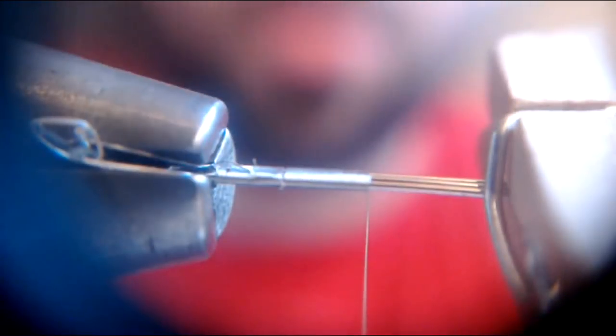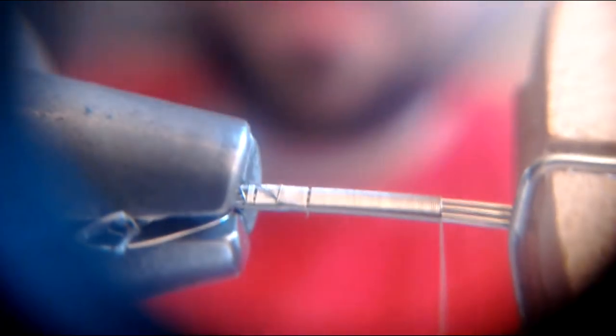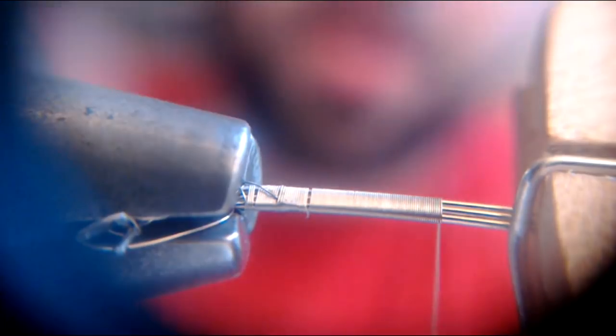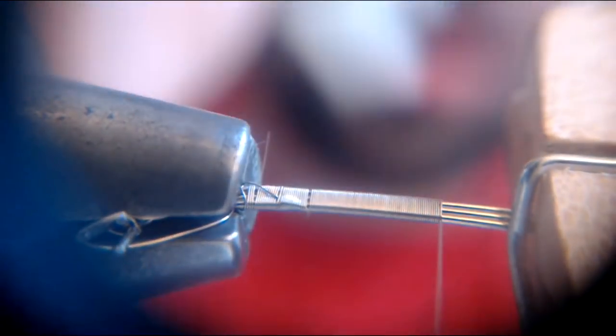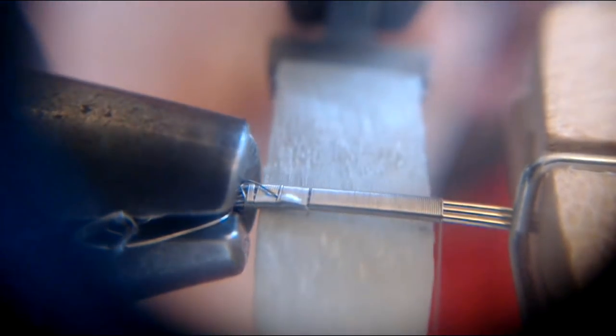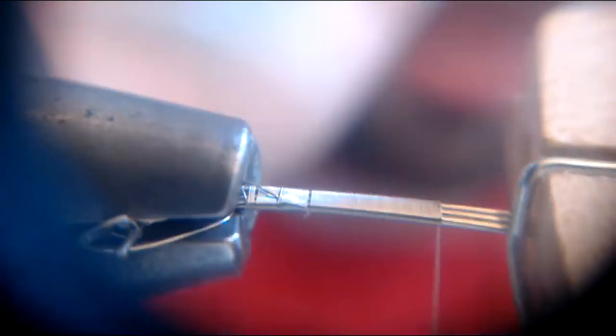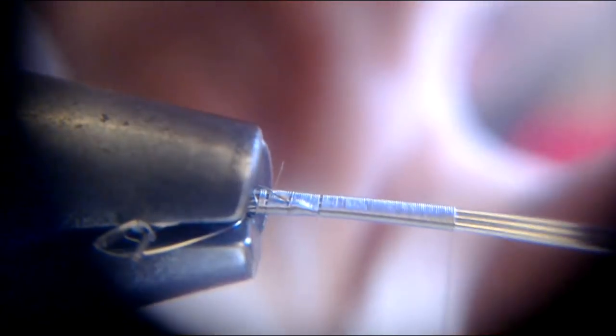I'm going to clamp it a little bit. Make sure my cores aren't collapsing. And it doesn't matter. Even if they're only collapsing a little bit, crimp it. Crimp it every quarter inch, or every half inch, whatever. These nylon pliers are about a half an inch. So every time I get a half inch, I clamp it. Now I'm going to slide this a little bit, not too much.